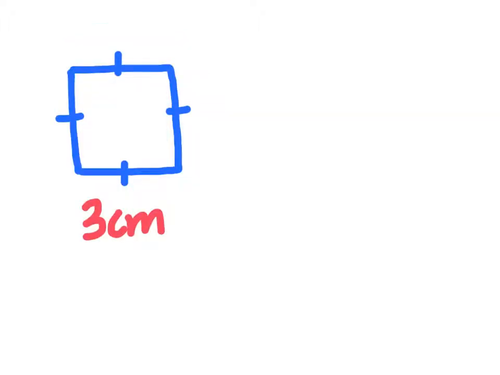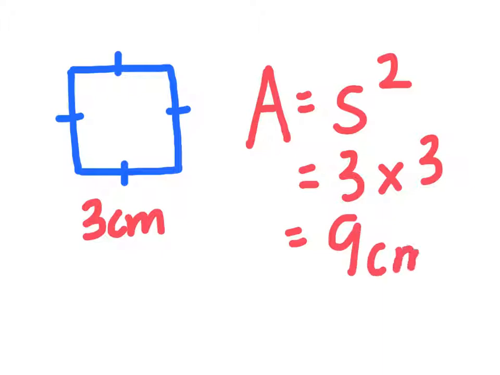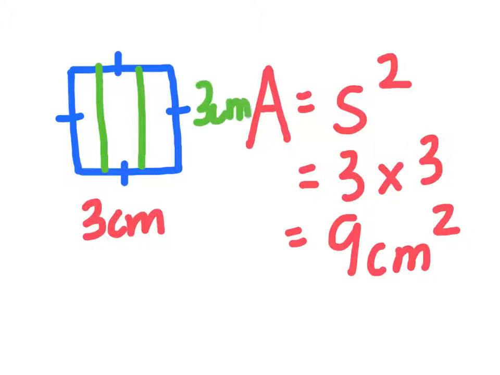To look at calculating the area of a square. Now the area rule is area equals side squared, which is side multiplied by side. So 3 multiplied by 3 equals 9 centimetres squared. And we can actually check again that we are correct. Now, if it's 3 centimetres long and I divide the square into 3 centimetre sections, also this side is 3 centimetres. So I've got 3 centimetre sections, and you can see there are 1, 2, 3, 4, 5, 6, 7, 8, 9 centimetres squared.